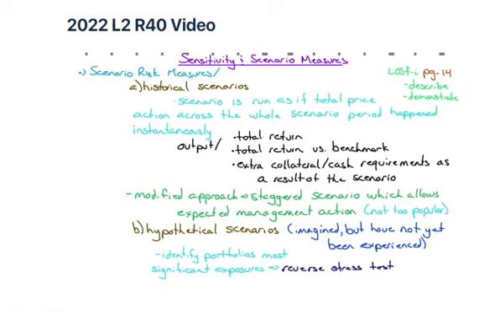You are, but that's not the point of this. The point is to see, can you survive that event? Can your portfolio survive that event unmanaged? So you're going to look at your total return. How bad did you do? You're going to look at your total return versus your benchmark. Here, hopefully, how well did you do? Hopefully you can survive a crisis better than the benchmark.